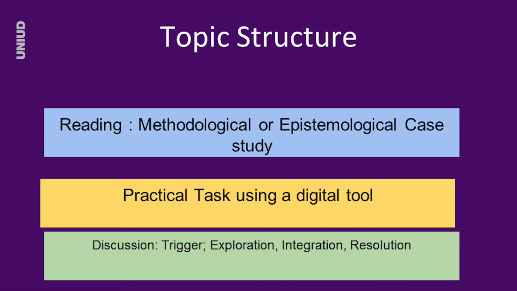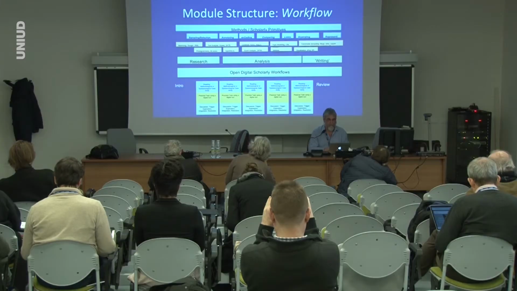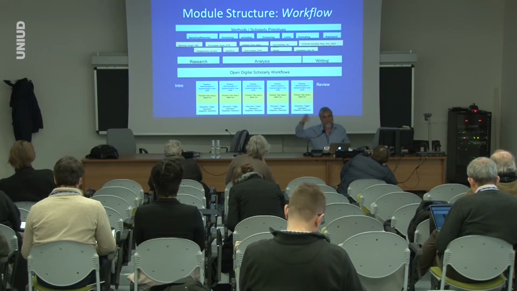And then every week, this is roughly the structure. There's a reading, there's a practical, there's a discussion, and that flows through the sequence of the course. So the early topics are about research, then we have the analytic stuff, and then we have the writing and presentation, which is collaborative. So in the first semester, students who've never done collaborative work before find that they have to do collaborative work, and not only do they have to write, but increasingly now we're asking them to produce podcasts, to produce video, to produce transmedia storytelling. And then in second year they do more advanced stuff.